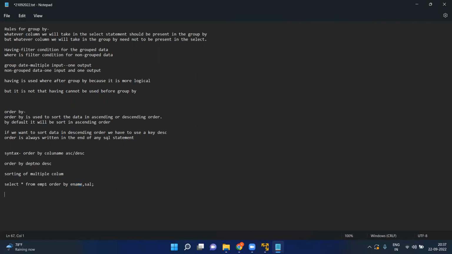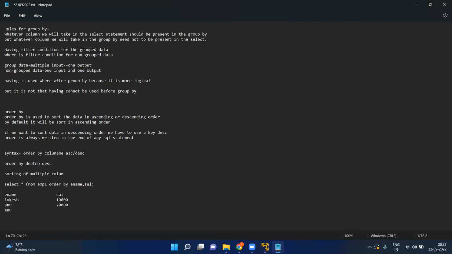Suppose, let me make a table so that it will be clear. Employee name is Lokesh. Employee name is Annu, and another employee name is Annu. Now, suppose Lokesh is earning 1 lakh rupees monthly. And Annu is earning how much? Annu is earning 2 lakh rupees monthly. And now what happens, guys?